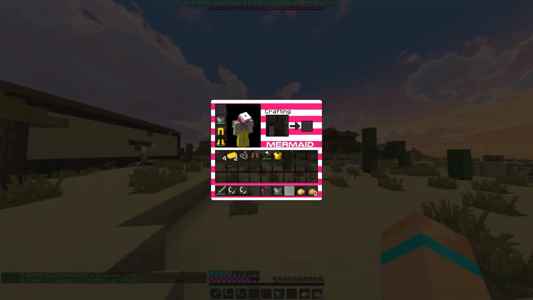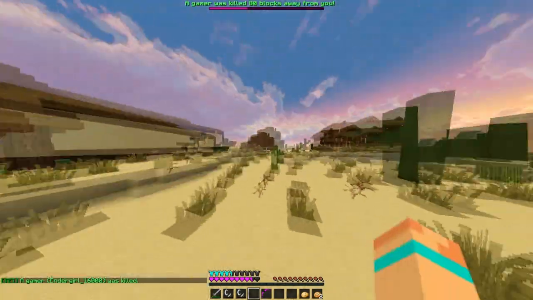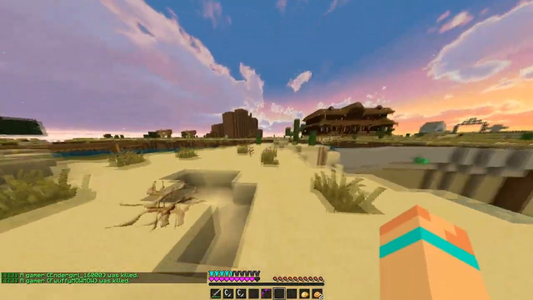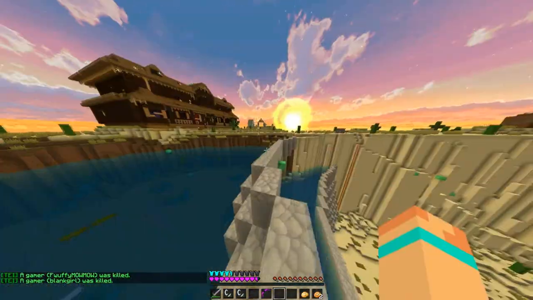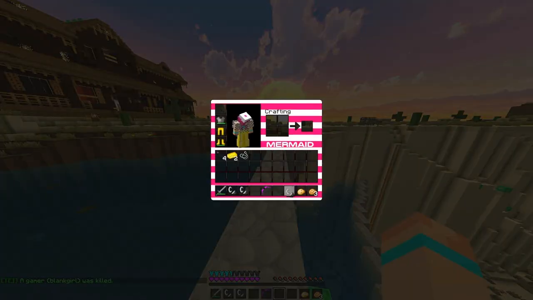All right, we're gonna go over this way. I'm gonna put that on. I thought I heard someone. Whew, that scared me. Okay, right, we're gonna run off this way. And we're gonna go inside the house thingy. My frames are laggy, I don't know why. That's really weird. Anyways, so, let's see.